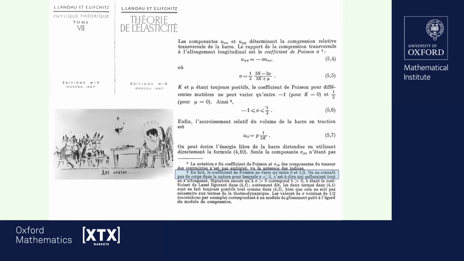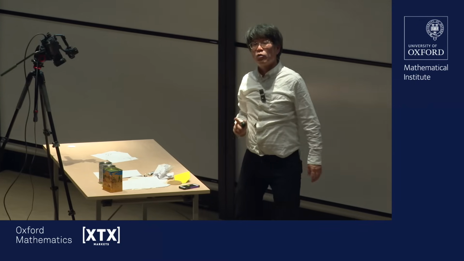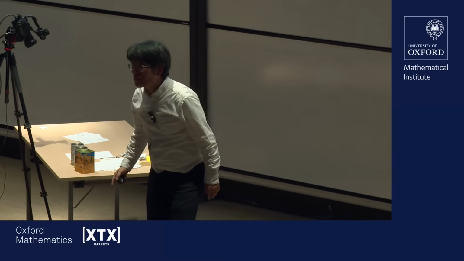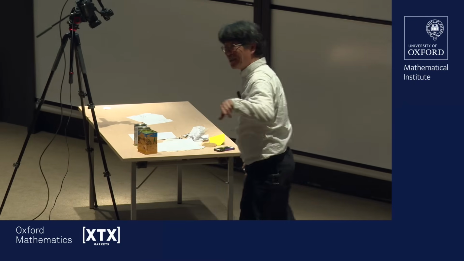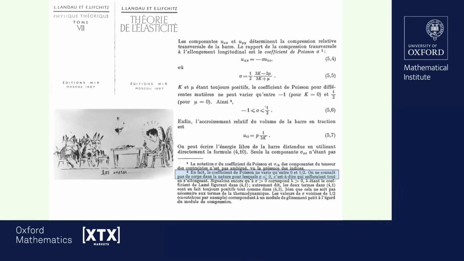In volume 7, which is devoted to the theory of elasticity, there's a footnote, which I shall translate: in fact, the Poisson ratio varies only between 0 and 1/2. So certainly positive. We don't know of any material in nature for which sigma, that's their notation for Poisson ratio, but do you know a better notation for Poisson ratio? Alpha with a dot. Should be negative, that is, which will bulge out while being stretched.